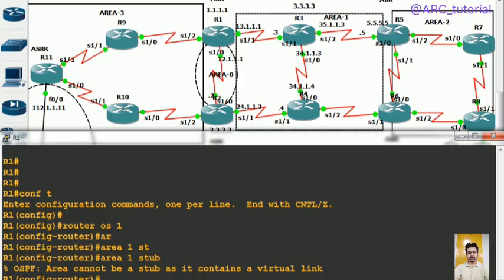So that now your devices will start to perform well, and also there will not be any connectivity loss. Still your users behind R7 and R8 will be capable of communicating with external users. So let's configure this area 2 as a stub area now. As I have already instructed you, if you are going to configure any area as a stub area, like here, you are going to configure this area 2 as a stub area, it means all routers which are participating in this area 2 must be configured as stub area. I mean, you must configure this command on all those devices which are participating in that area.